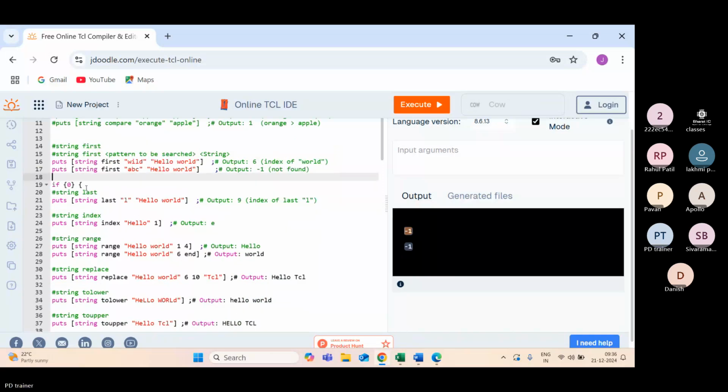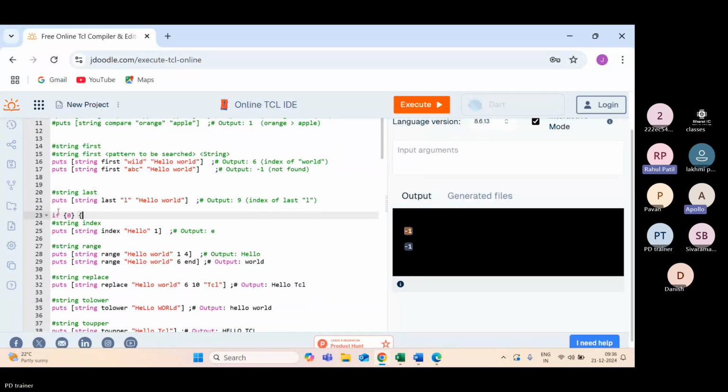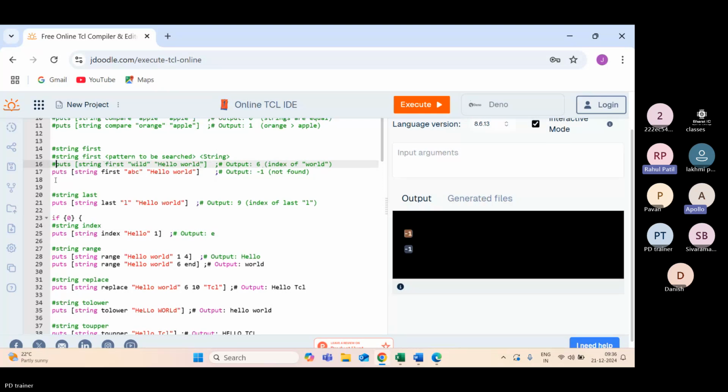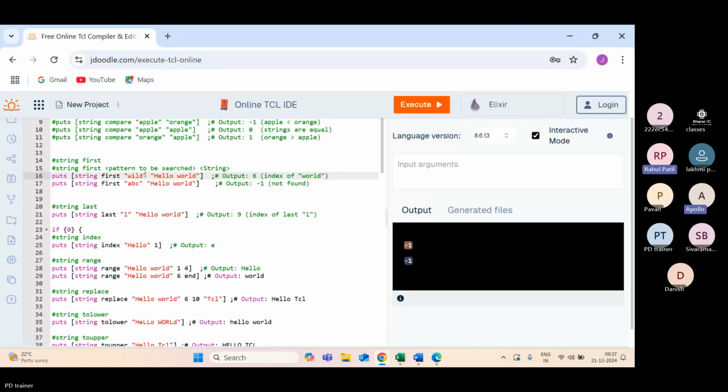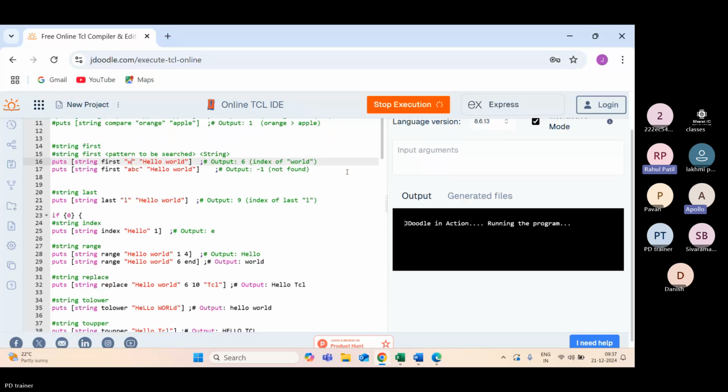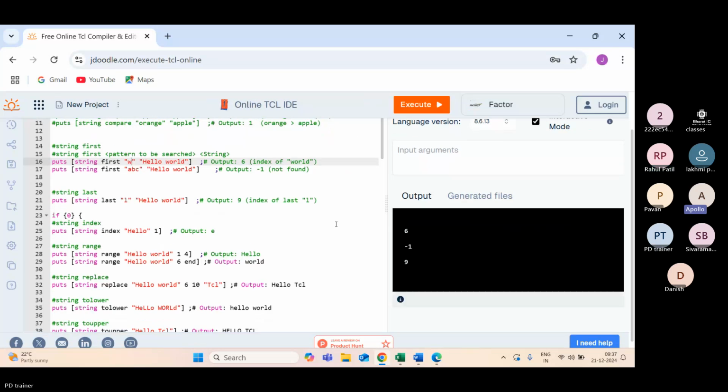The next one is string last. Let's say I just put W, what will it show? It will show 6. What if we put L instead of W, and L appears 3 times in hello world?